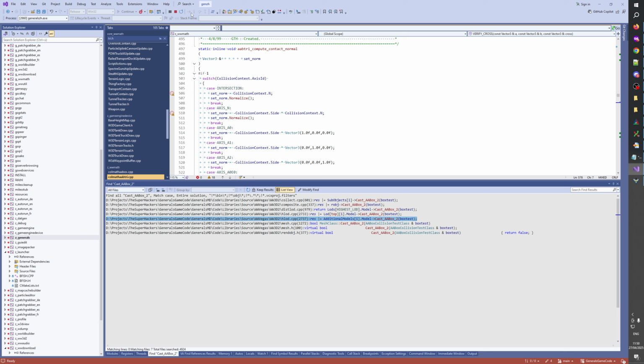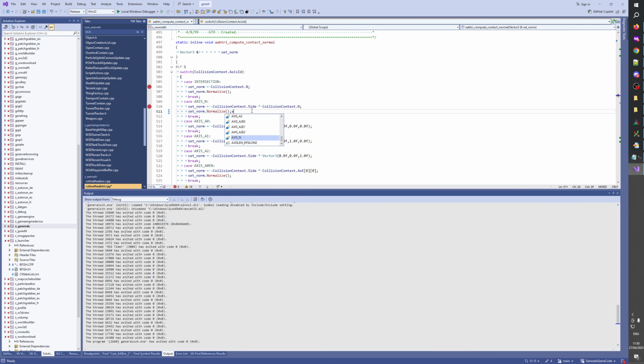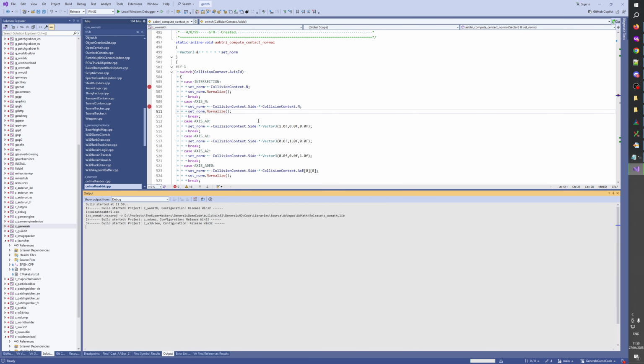These breakpoints are not set. Looks like we need to make one more edit so it recompiles this.